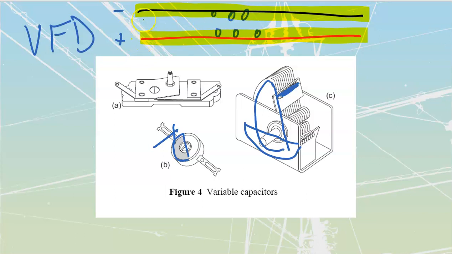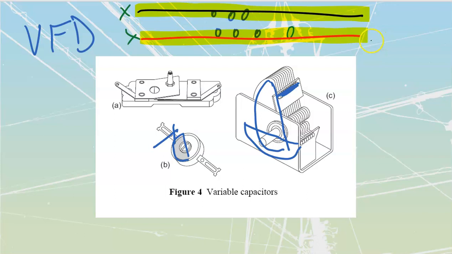Dielectric absorption occurs when a DC bus runs as positive and negative for a long time, distorting the insulation's orbitals relative to ground. When you depower the system, that capacitance doesn't necessarily fully discharge, and even if discharged it can spring back. The dielectric is like plastic — bend it for months to years and it forms a memory of that shape. In high-voltage cables this is a serious hazard: kill the cable, shut it off, go to work on it, and suddenly you get a huge capacitive kick from dielectric absorption.